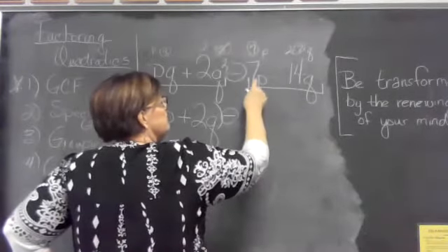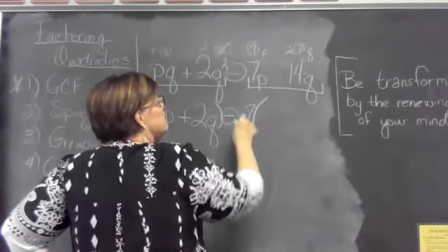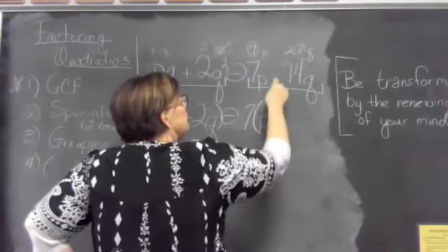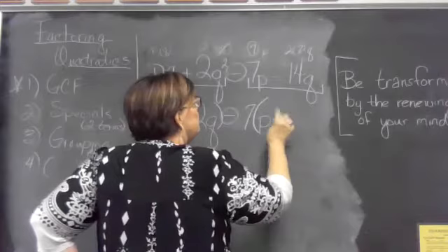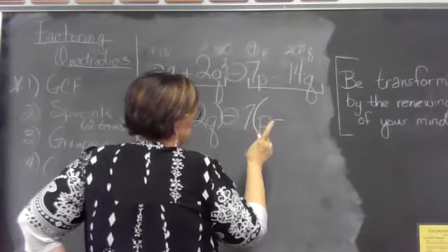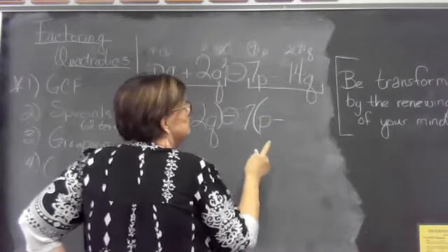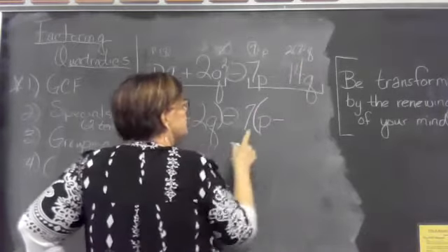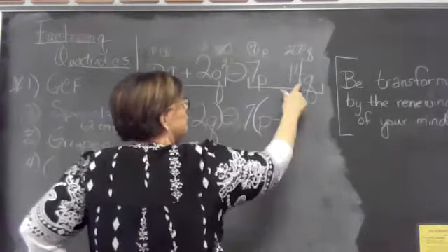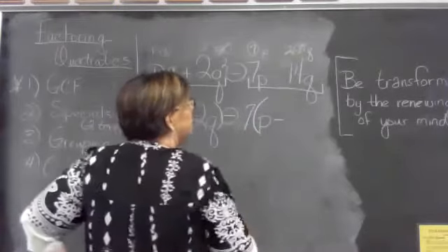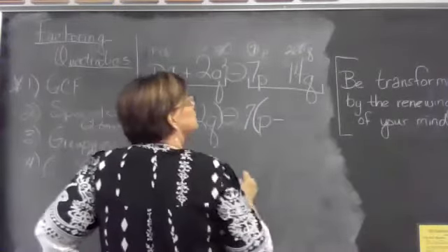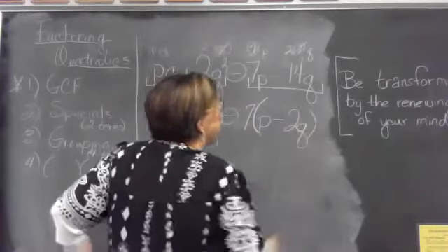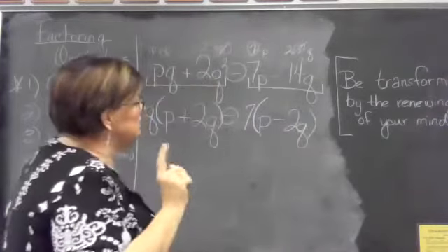What's left of this first term when I divide the 7 out of here is a P. I use the minus sign, maybe. Okay, I'm going to come back and tell you something in a minute. And then look at this. And I need to divide 7 out of here. So if I take the 7 out of here, then I have 2Q left. Now, this is a biggie that I'm going to tell you about.